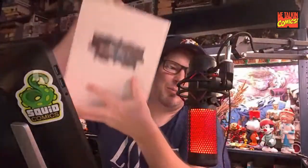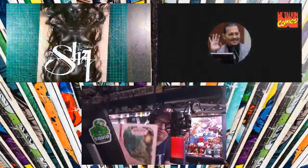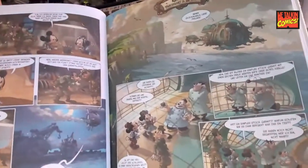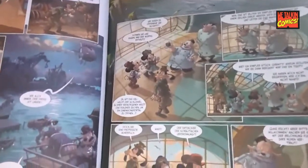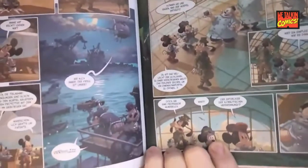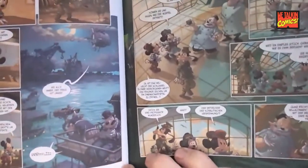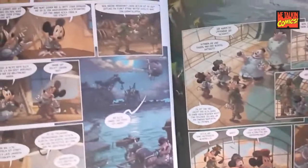You can't buy this book here in the U.S. It's nowhere to be found. If you buy it online, even through Amazon, the shipping is more than the books. But that is just amazing. That artist is fantastic. He's choosing to do Mickey Mouse, but he can do anything. Look at this dude sleeping right here. Color theory makes my nipples hard, dude. Yeah, it's gorgeous work. I could sit and go through every page, and it's beautiful all the way through.